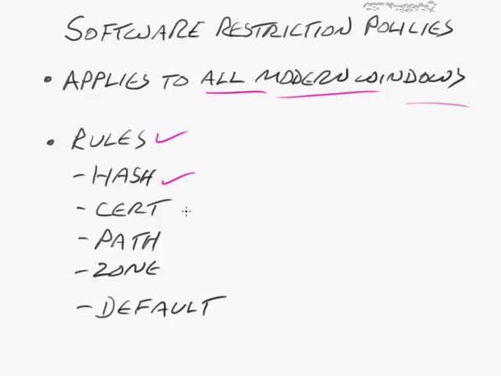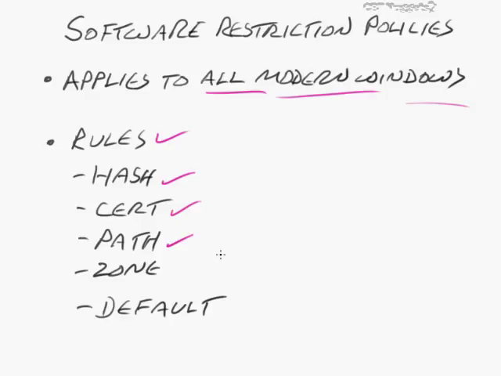But the rules here we have are hash rules. What this will do is it'll look at an executable, and it runs a mathematical hash against it in its exact form. And then, anytime someone tries to run that same executable, it will run the same hash through, and if the mathematical result is the same, then it knows that that's a forbidden application, and it prohibits it from running. There's also certificates. This is not used very often because you have to get a specific certificate in order to be able to set up this restriction or this rule. Okay, so we can use it, but we don't use it very often.